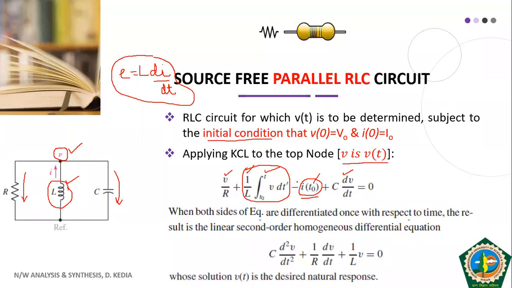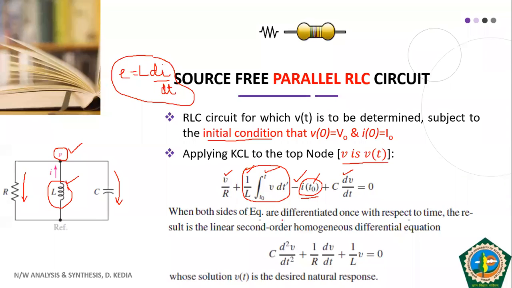Now the next question is, why are we having a minus sign? This we have also seen in detail: the current which will be there as the initial condition in the inductor will be opposing things. Whenever you apply some voltage or some active component across this inductor, it will oppose the building of current. So that's why this initial current has been shown with negative direction.